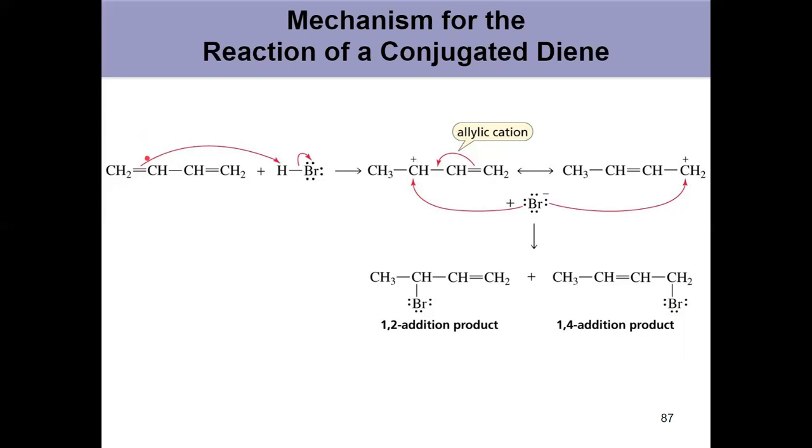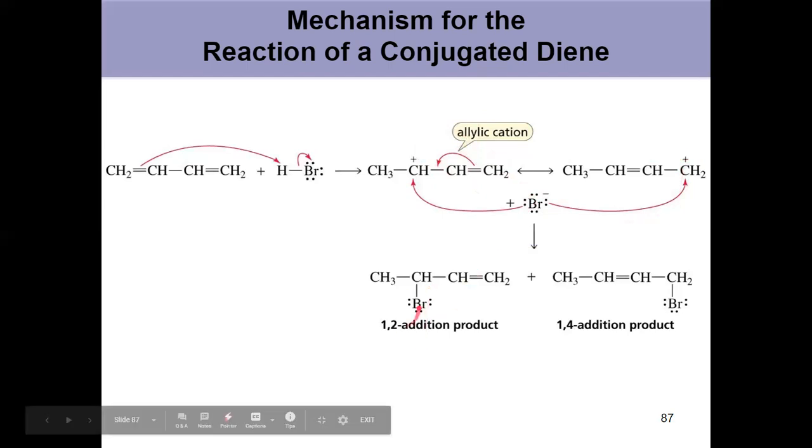Okay. But that secondary carbocation is also one sigma bond away from a pi bond right there. So that's also an allylic cation, which, as we've seen, is stable because it can be delocalized. Okay. So I can slide a pi bond over here, and that brings my carbocation over to this side. So these are two equal-in-energy resonance contributors. Okay. So now my bromine, my nucleophile, can add to this one, or it can add to this one, and that gives me two different products.